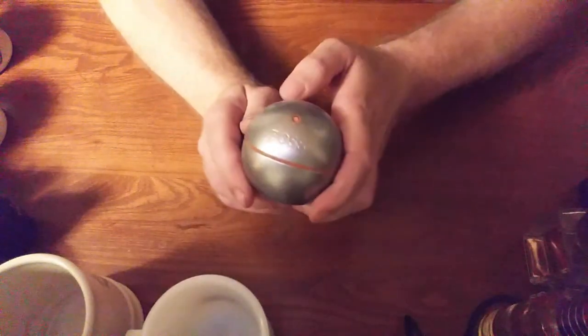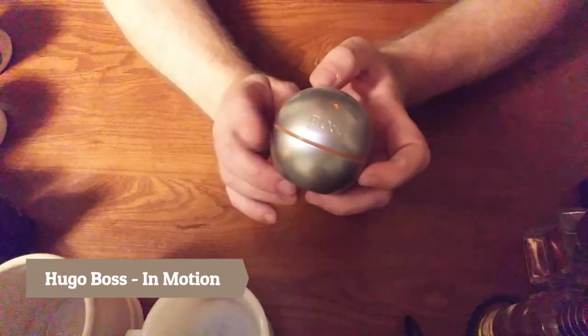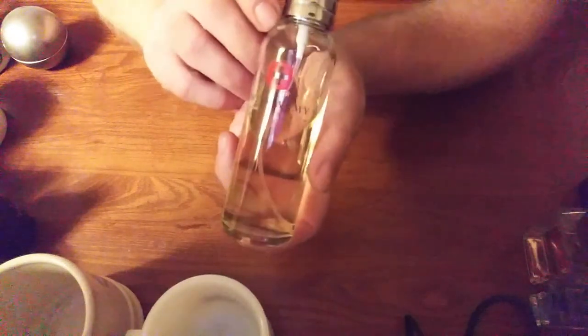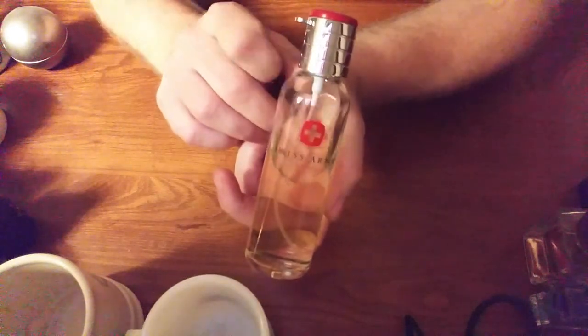This is some Hugo Boss. I think it's Motion or whatever it's called. Had this for ages. Some vintage Swiss Army. This is the first version of their scent that they had, and I've had this since about 2000, so 17 years. They don't make that scent anymore. They have six different ones now.